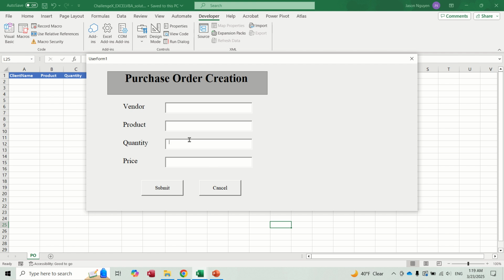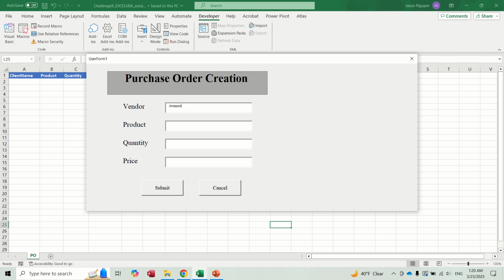And for the quantity and price, it should be a positive number larger than 0, and it should be a numeric value, so that means it doesn't allow text or any other special character. Let's try this first.